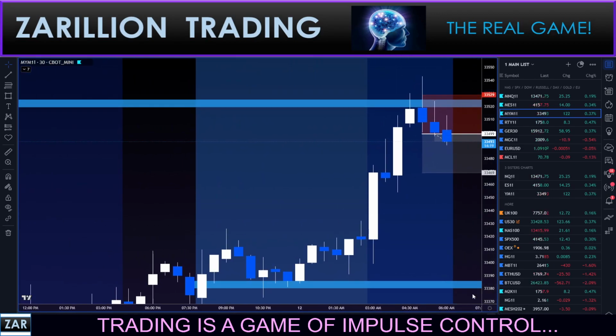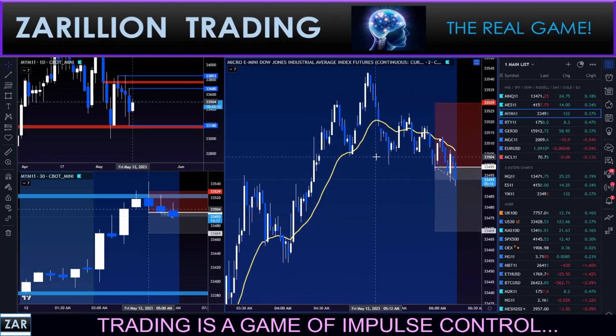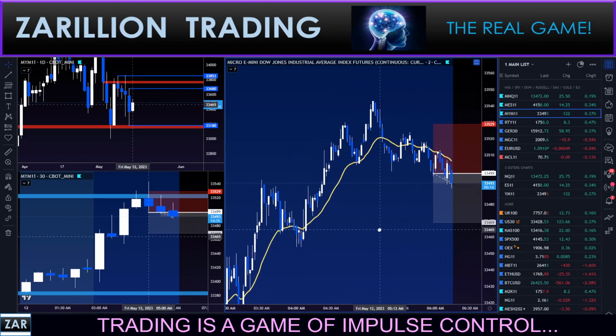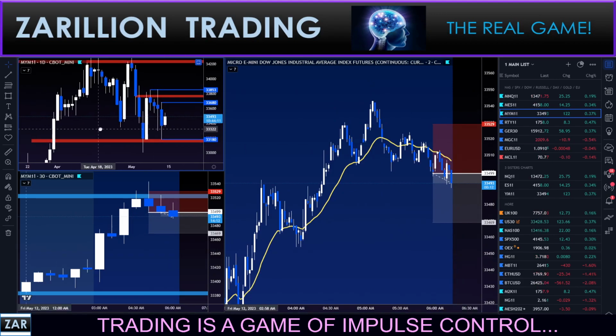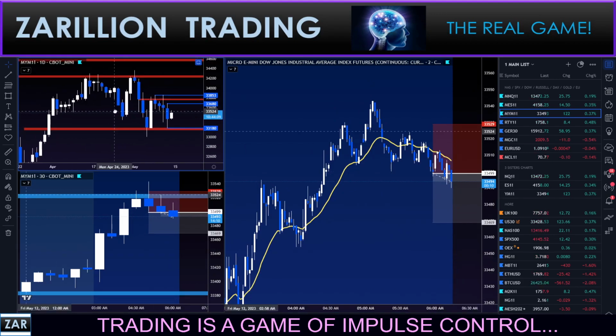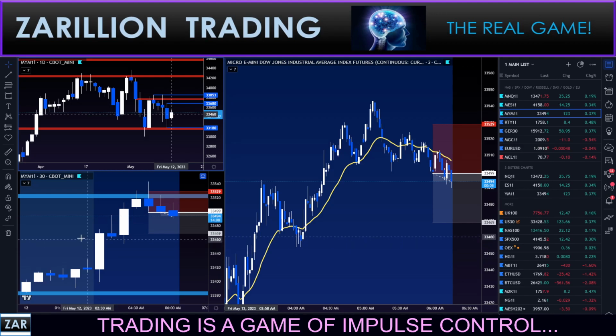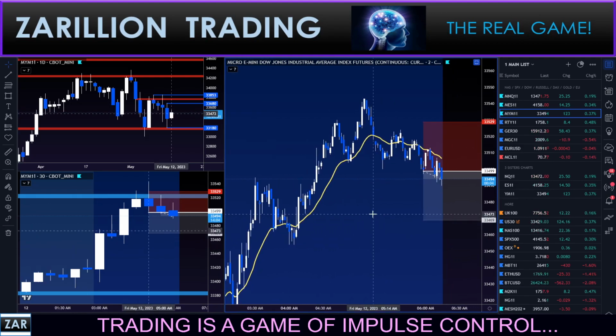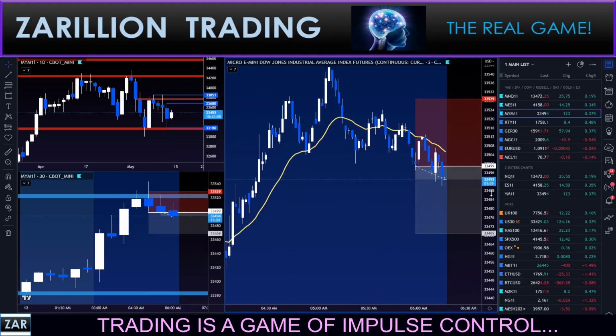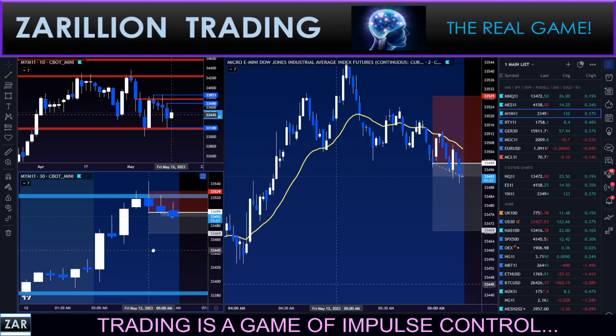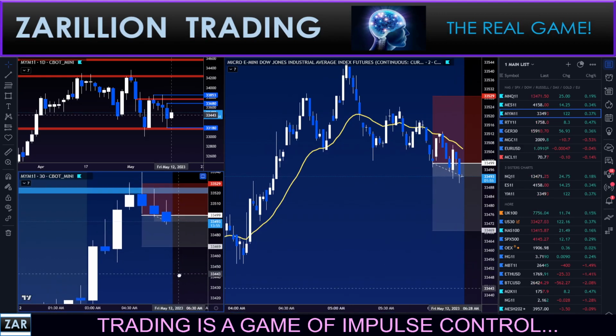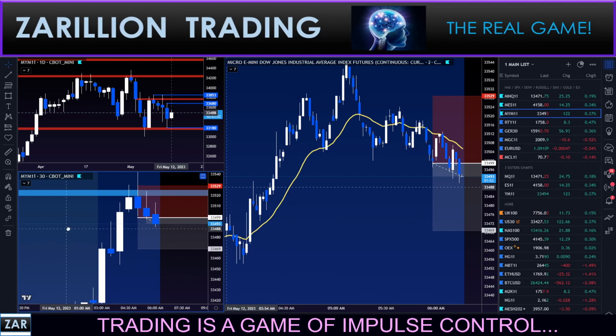Let me take you to the main trading screen here so we can see this whole thing in perspective. So there's the daily up in the top left, a 30-minute in the bottom left. And this is a 2-minute chart on the right-hand side. Sometimes it's a 5, a 3, a 2, or a 1. And today I'm using a 2. Depends on the time of day and the price action and what have you.